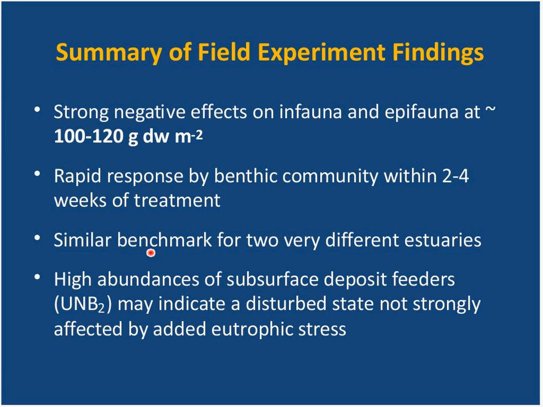Importantly, this benchmark abundance was similar for estuaries that really vary quite widely with respect to all those characteristics that I mentioned. So it's really helpful in informing where these thresholds might be occurring. The caveat is that where you have a benthic community with, say, stress-resistant taxa, such as subsurface deposit feeders, we may not necessarily see a strong response to macroalgae.